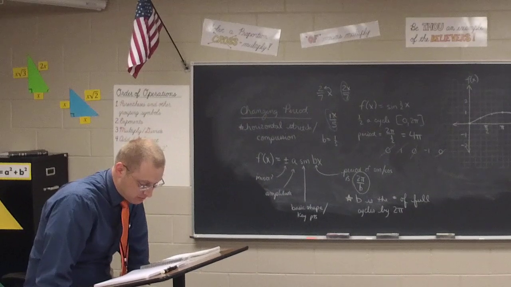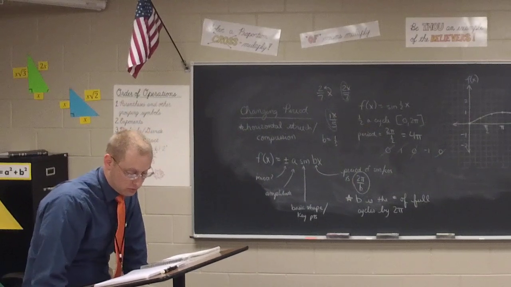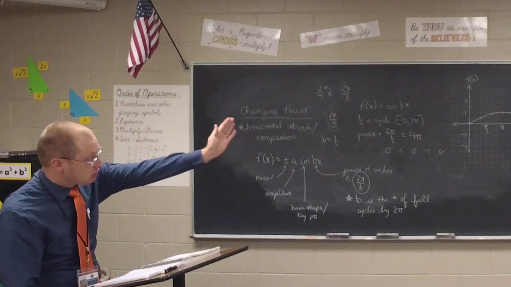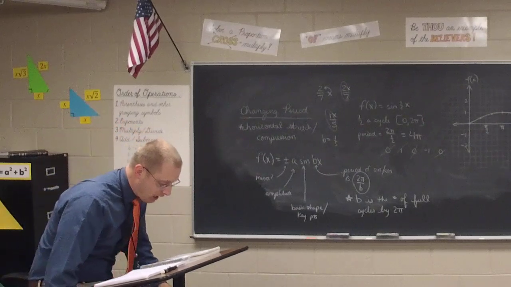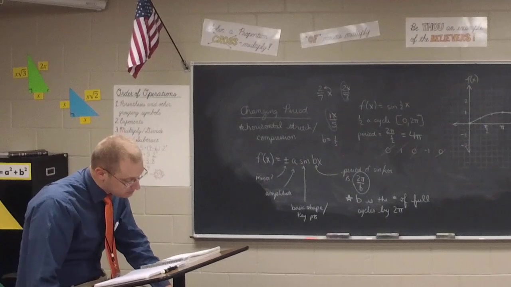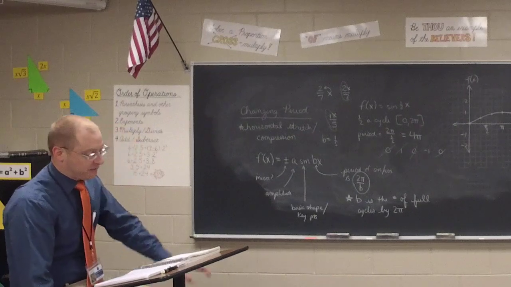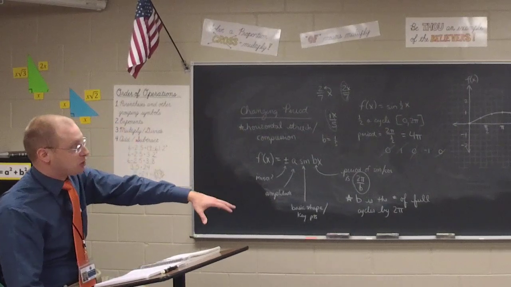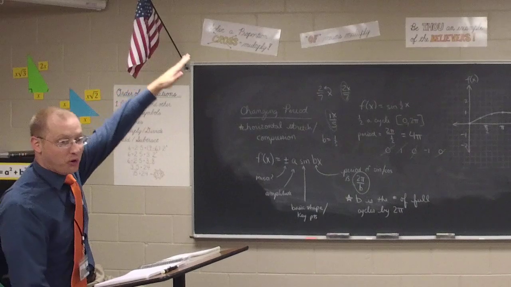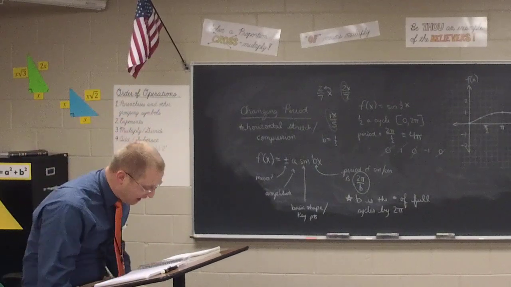Would be the 2 pi over 4. Which reduces to? Pi over 2. So by the time you get to pi over 2, the whole graph is done. Number 19, Ethan. Pi. The whole graph is done by the time you get to pi, and you have to stretch it all the way up to 11 and all the way down to negative 11. So you're smushing it in and really stretching it out.